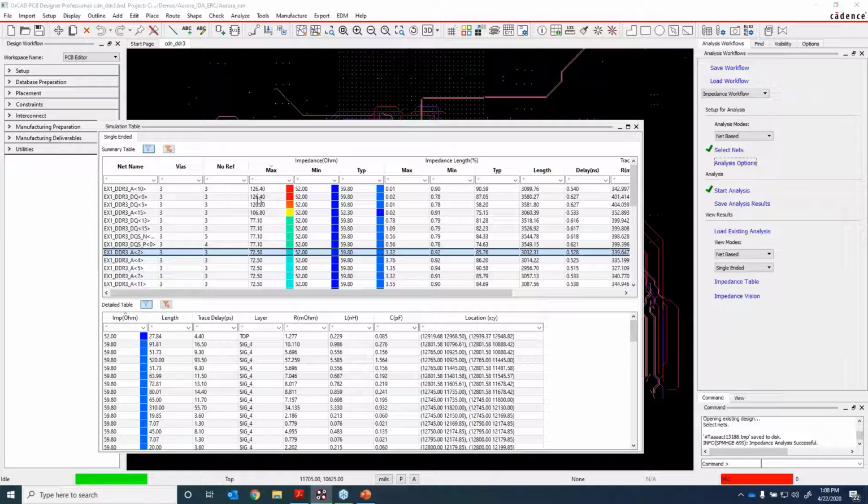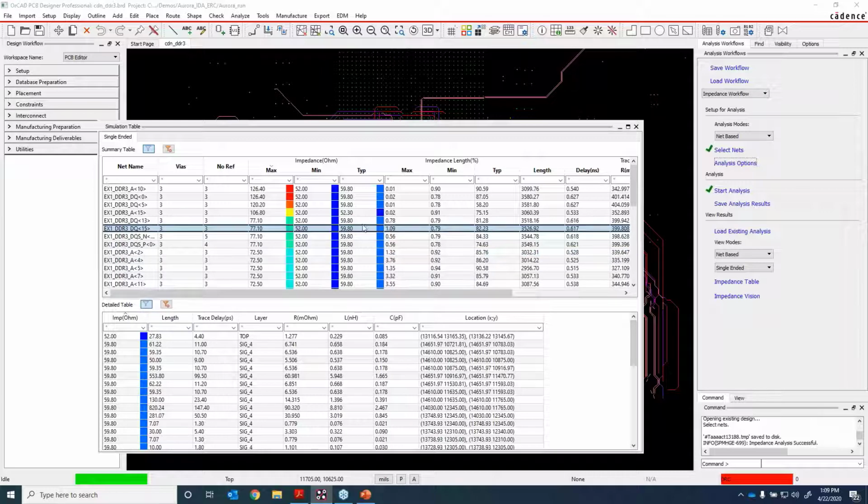And in this case, there's a couple of 120 ohm impedance that it sees. If I take a look at that and analyze what it's telling me, it's basically saying, yeah, these may jump way up, but it's a very small, insignificant part of the trace, so it may not matter in this case. But as we further go down, maybe this one, DQ15, might make some significant problems, because it's 1% of the trace, not the 0.01% like those other ones are.